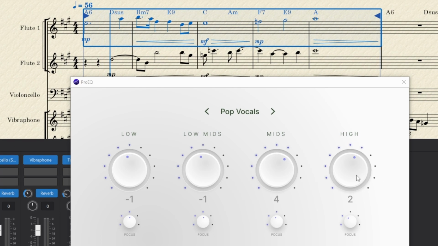But essentially, the high frequencies should adjust the airiness and space, possibly the articulation. Mids will mostly be a kind of presence of the sound. Low mids tend to affect the warmth. And the lows will add or remove beefiness, obviously not really applicable in a flute. So this can be a good place to start when you want to tweak the sound of any instrument.